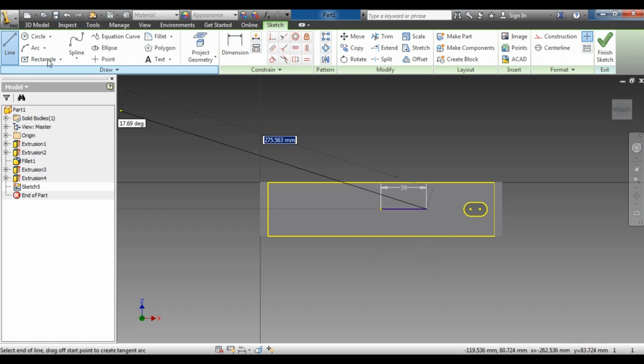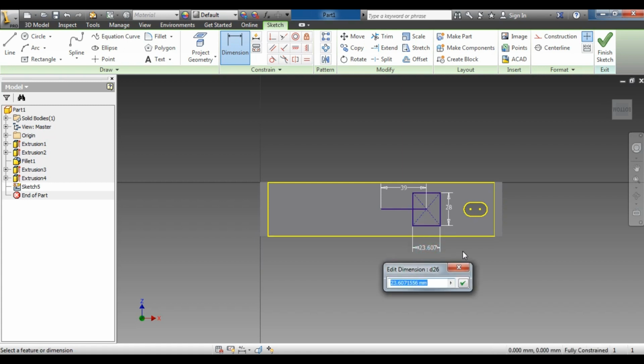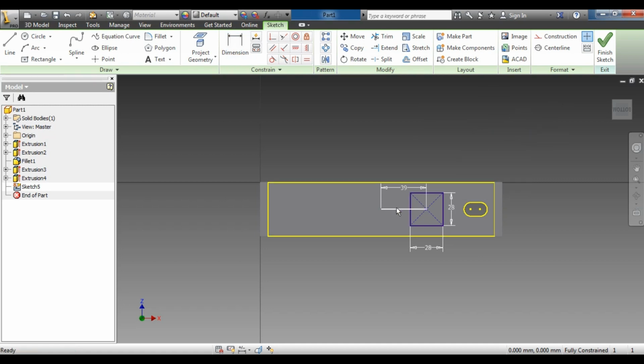And from there I'll take a rectangle by center point, and the dimension given is 28, and similarly height and width 28. Okay, next I will delete this line which is not required.